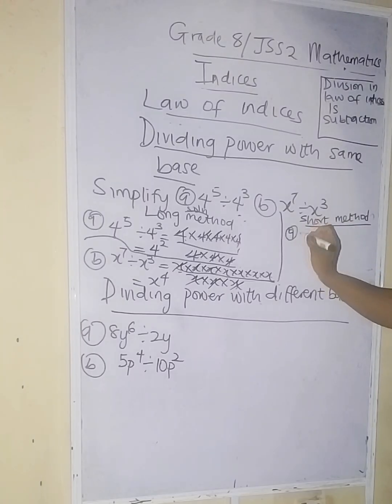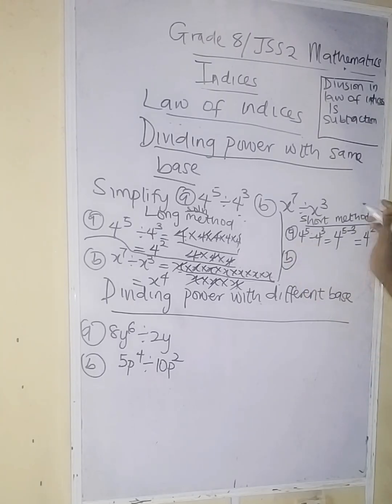We have 4 raised to the power 5 divided by 4 raised to the power 3. So they have the same base, that will be 4. Then the power, we are going to subtract the powers. So when you subtract 3 from 5, that will be what? 4 raised to the power 2. Alright? It's confirmed that they are the same. Yes, that's simple. Very simple. Alright, so we have x raised to the power 7 divided by x raised to the power 3 equals, they have the same base, we are just picking one. So that will be 7 minus 3. That's simple. x raised to the power 4.